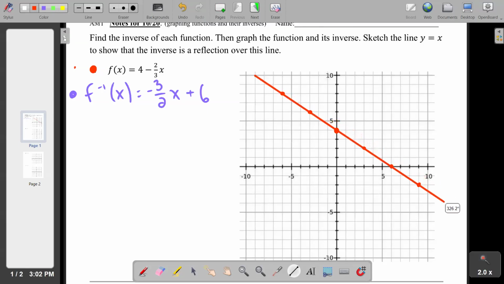Remember with straight lines, it's not the number of points that you have, it's how far apart they are. So if you didn't want to plot 6 points like I did, that's fine as long as you plot enough that the space between them is sufficient. Back in Algebra 1, I would have explained that if you graph 2 points and try to make a line and they're right next to each other, chances are your line's going to get off course. So you want to have really distant anchor points.